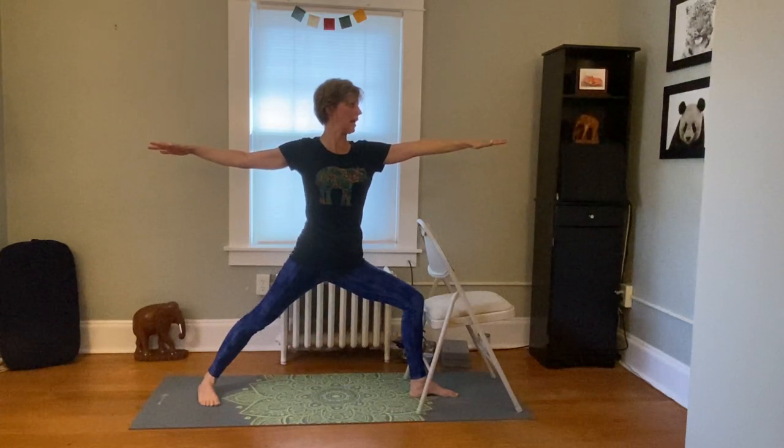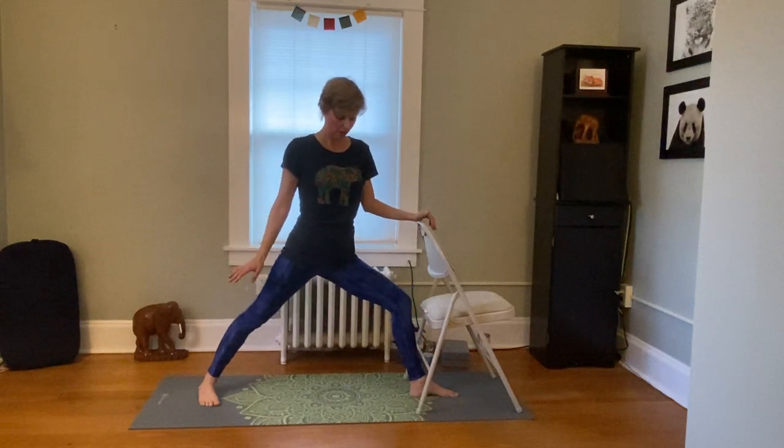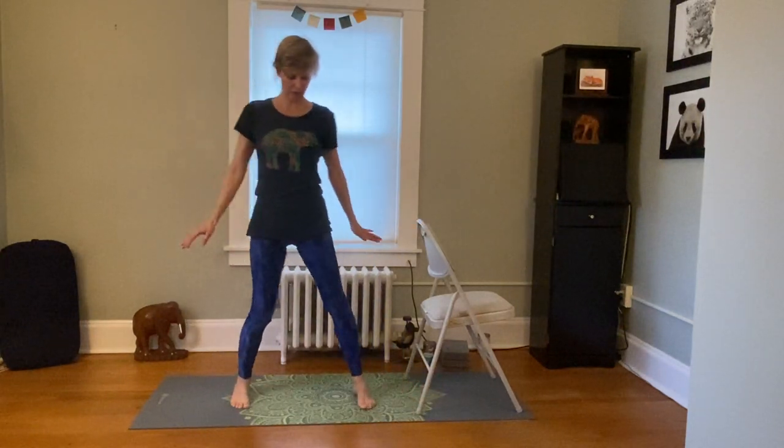Shoulders soft and relaxed. Expand the chest. Breathe. Another nice big breath in. And breath out, relax the hands down and straighten the leg. Lift the toes and turn. Cool, nice job. Walk the feet closer.